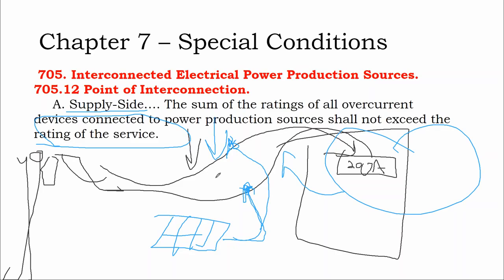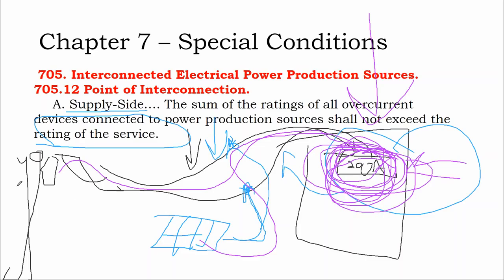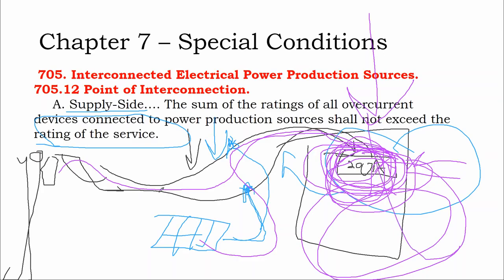Another reason we can do that is all of the electricity into the service panel is being regulated by this 200 amp main breaker. Whether the electricity comes from the grid itself or from the solar array, by the time it hits the actual service panel, it's regulated by this overcurrent protection. The minute it goes above 200 amps, that breaker is going to trip, and there's no possible way this service panel can pull in more than 200 amps.